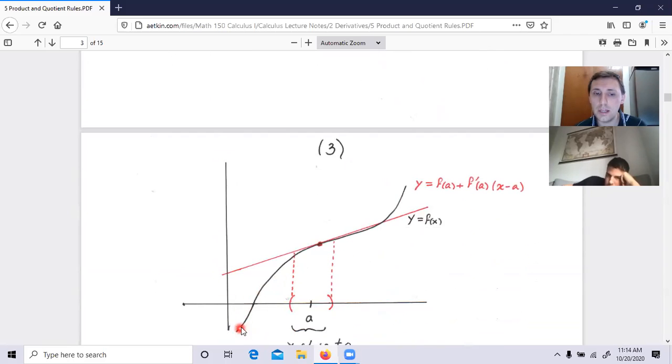Do you see this curve? This curve is definitely not a line. But if I zoom in at A, in between this red edge and the right edge, it's hard to tell that this black curve is not the red line. Guys, before I continue, are you following me so far?